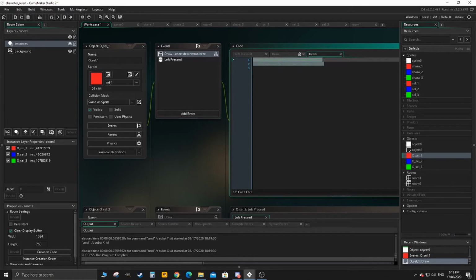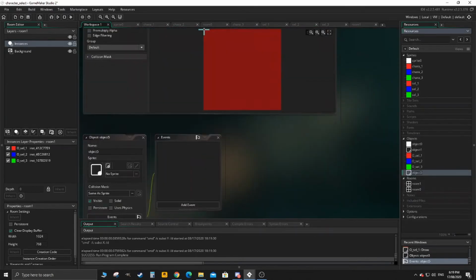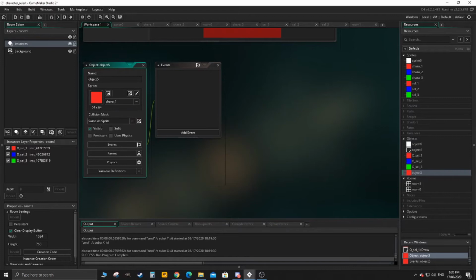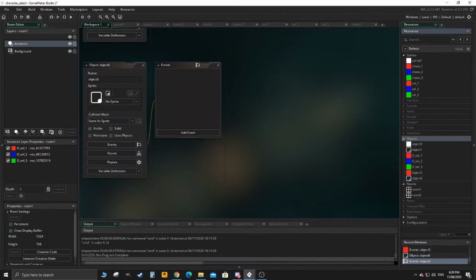So let's lock our character. Make a new object. We'll have this one. This would pretty much be if we touch it, then the character would be unlocked.